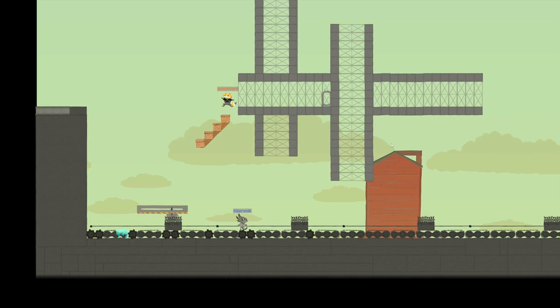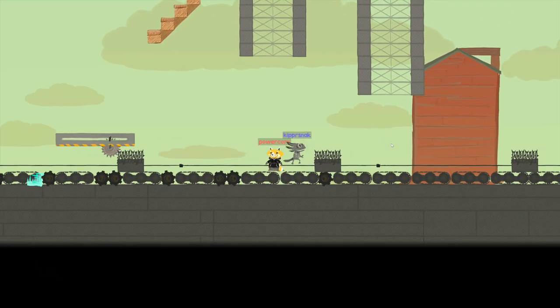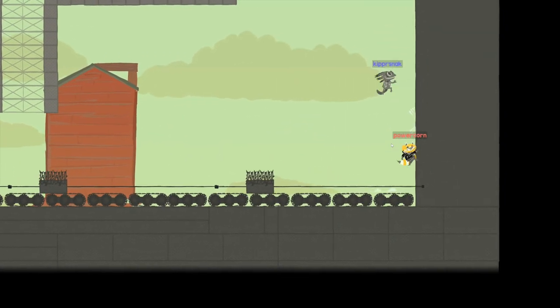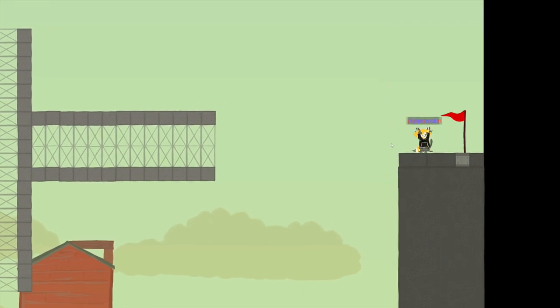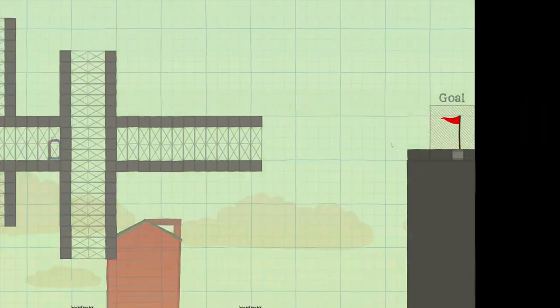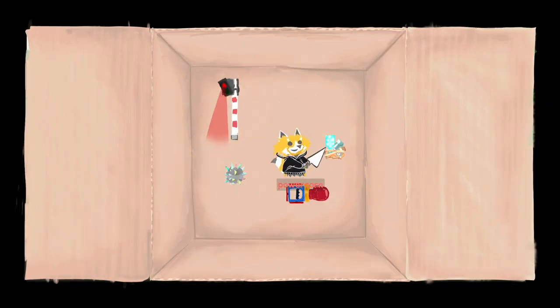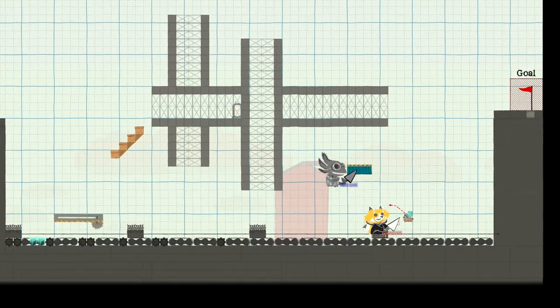Let's see, that leads to a dead end. Gotta watch out here. Alright. So far, pretty easy. Alright. Let's get this. And you made this yourself, Powercorn? Yes. It's a custom level.